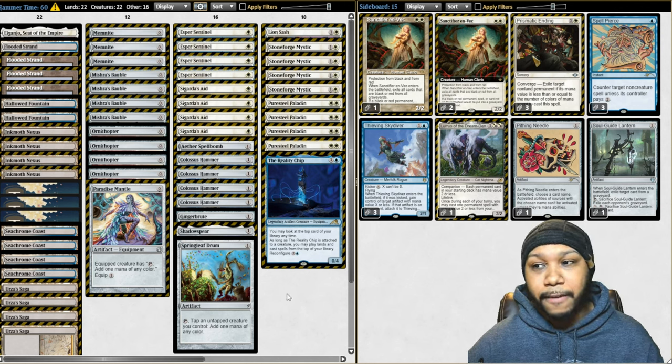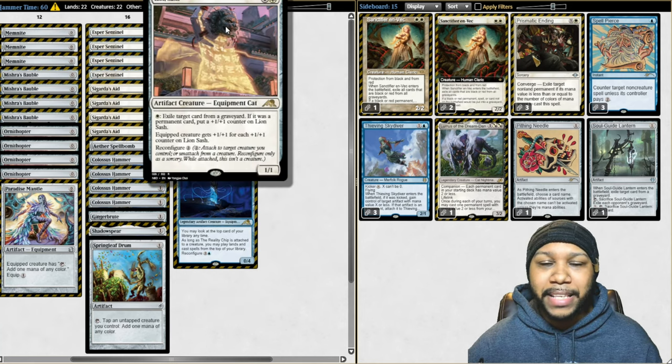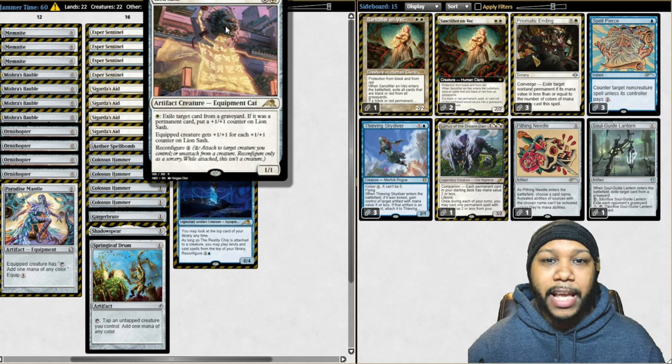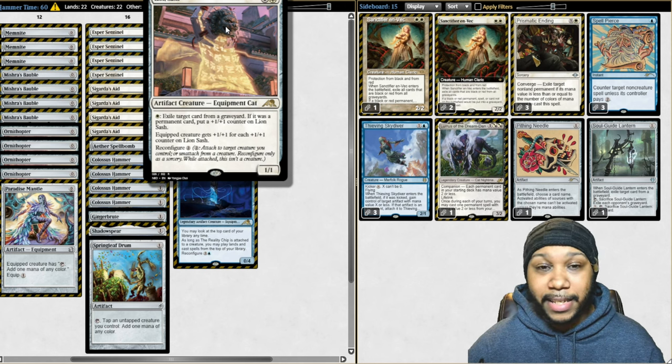we get a couple of new toys. First is going to be Lion Sash, which is basically scavenging use on an equipment. You pay a white, you remove a card from a graveyard, and if that card's a permanent, this thing's going to get bigger. Also, that stat line stays the same when you reconfigure slash equip this card to a creature.